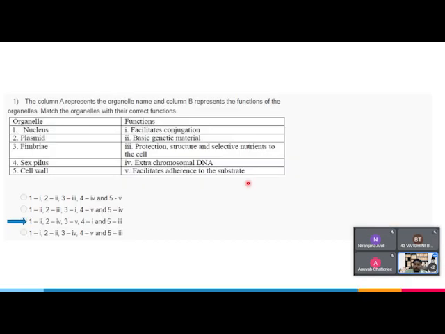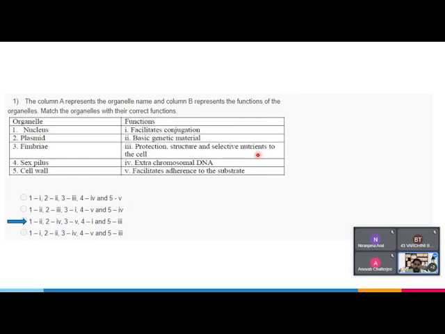So that was our general introduction to how exactly different organelles in the cells work and what their function is. And coming back to our question on matching our left hand organelles to the functions on the right hand side, Niranjana was correct. It is option C, in which a nucleus contains the basic genetic material, plasmid is the extra chromosomal DNA, fimbriae help in adherence to substrate, sex pili facilitate conjugation, and cell wall is for protection, structure, and selective nutrient delivery to the cell.